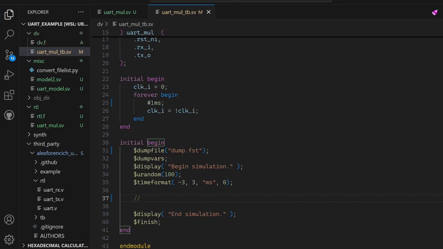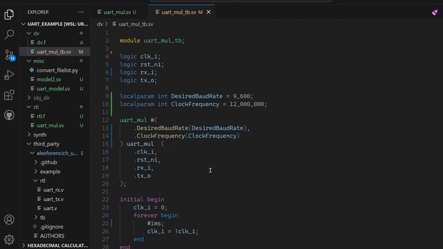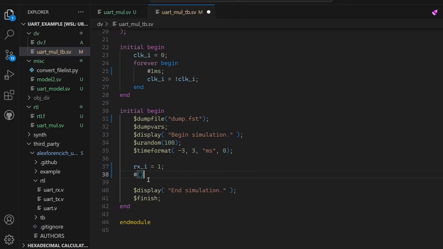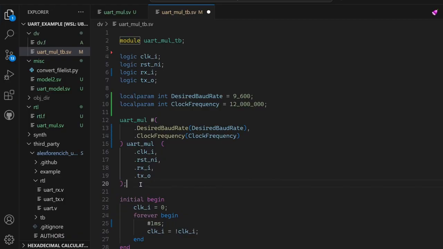Okay. What we could do now, if we wanted, is start writing out to this Rx input. We could say Rx is equal to 1, then wait for some amount of time and then set Rx to 0. We could bit bang the entire signal, over multiple cycles where we send a 0, then a 1, a 0, a 1, and eventually that would elaborate out to the full signal. Then we would imagine that our DUT will return back on the transmit port.